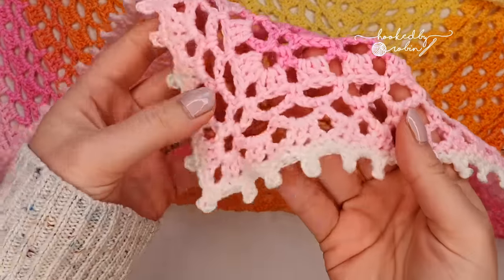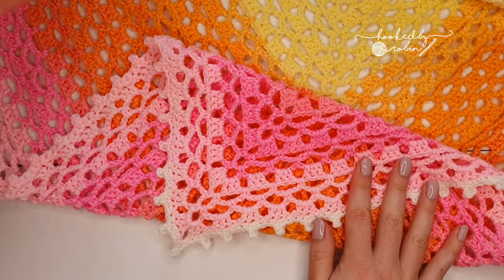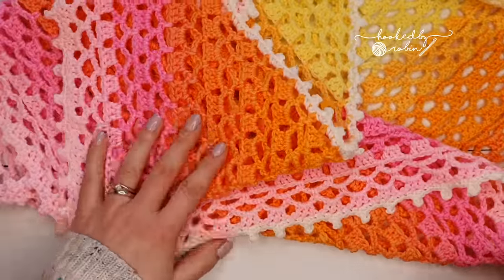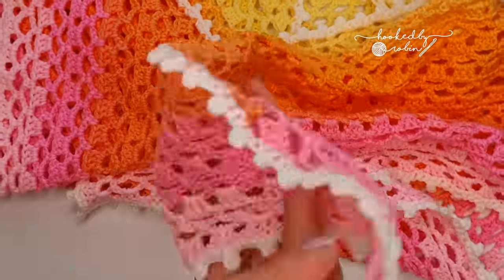So let's move this very pretty shawl to one side and I can show you exactly how it is made. It's a 3-row repeat, then I'm going to show you how you do the very pretty picot edging.